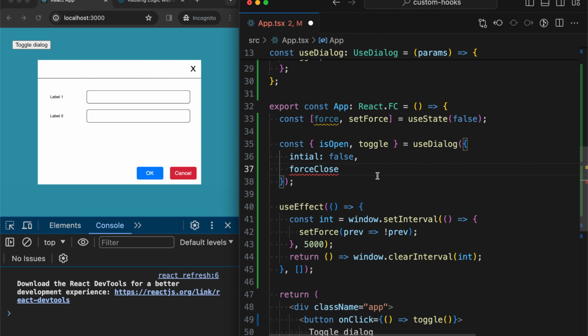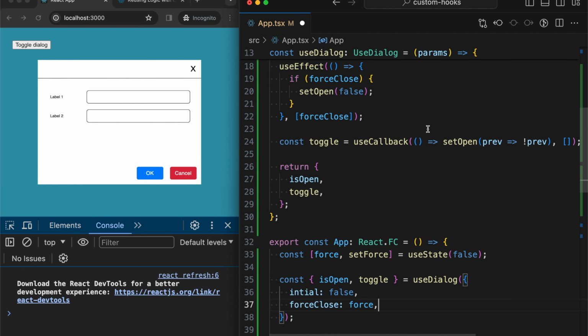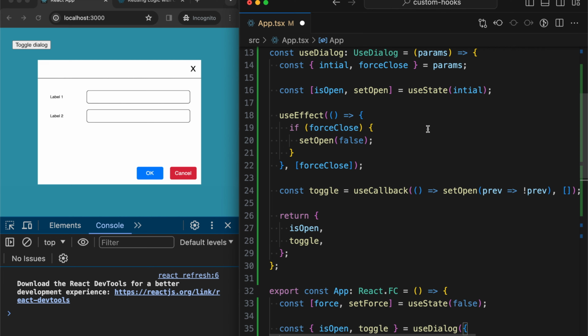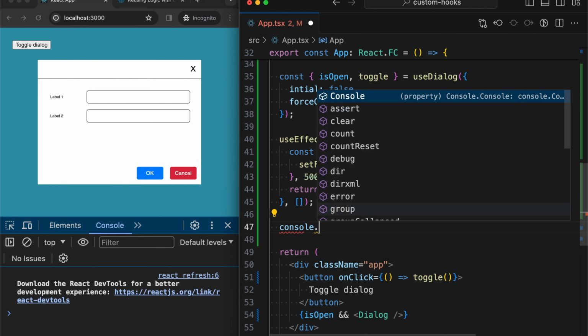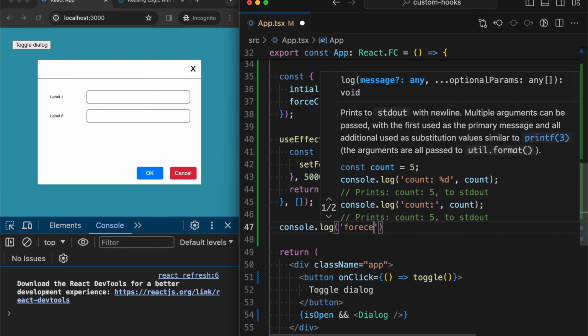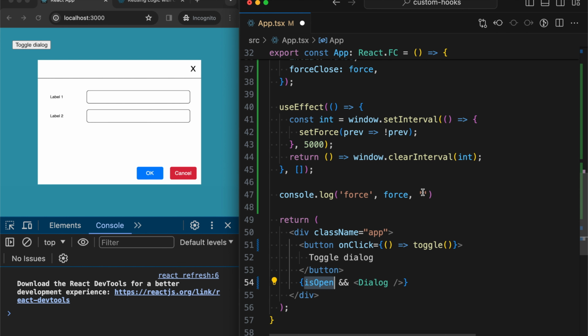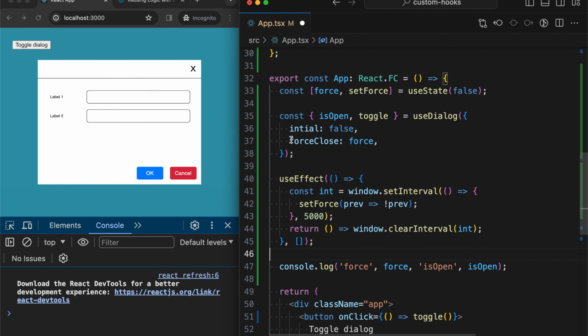Force close. Now I would suggest to add a console log just to see in action that values get changed every 5 seconds. Here we're passing dynamic value into our custom hook. Let's test it.